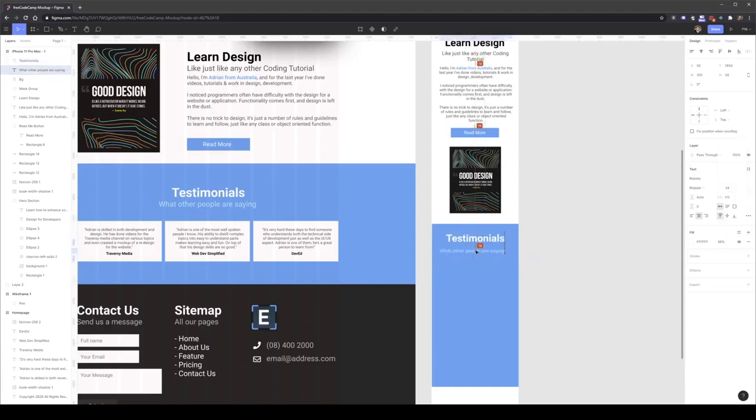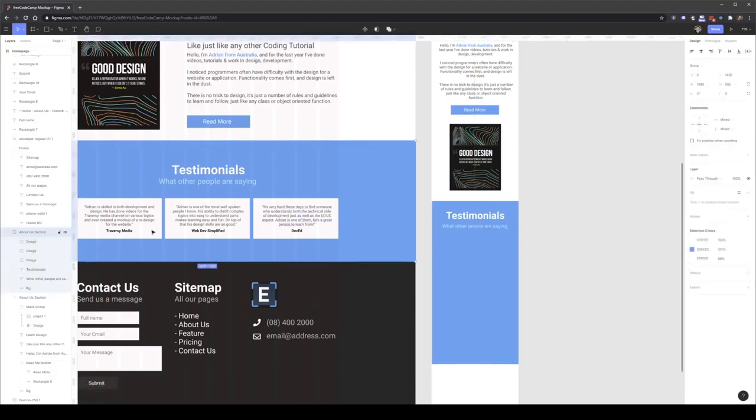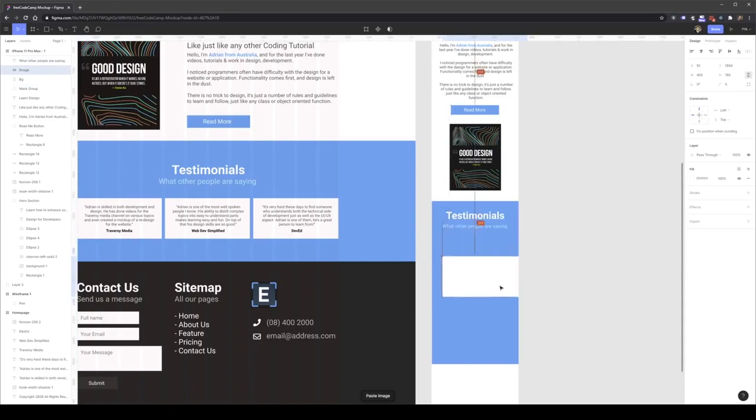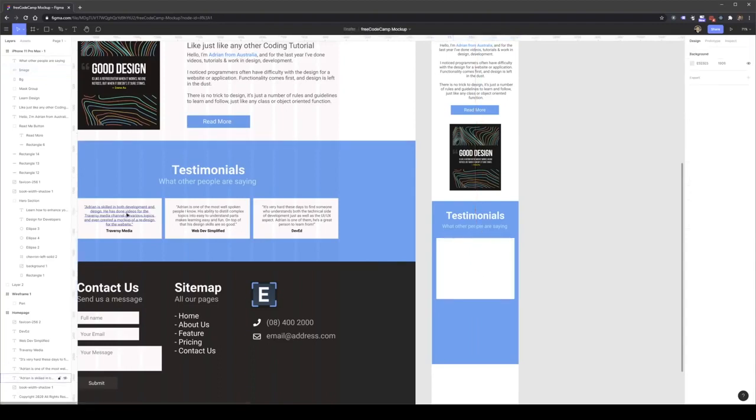And this one here, I'll do 24 pixels and I'll center that as well. And then we can just copy them over. These ones actually could probably fit in nicely as they are now. So I'm going to copy over this section here, and we'll paste it in with a little bit of padding from the left and the right and make it a little bit taller.